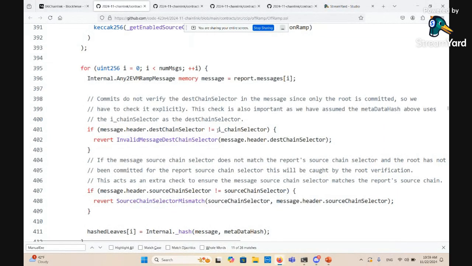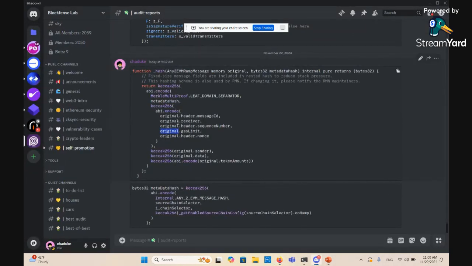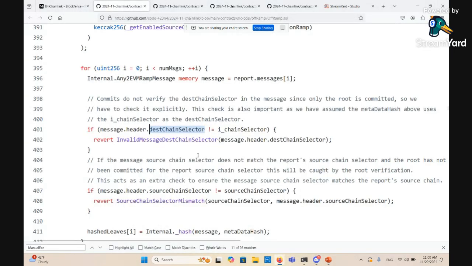They are going to make sure the chain selector is equal to the destination selector. So no wonder over here we didn't have the destination chain selector, because it's already covered by this check. If they're equal, they're already included, right? So that's another thing we have to be careful about.